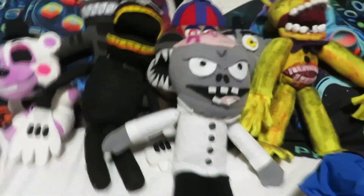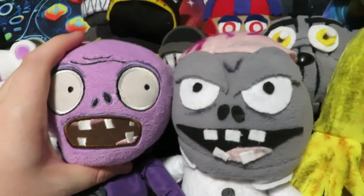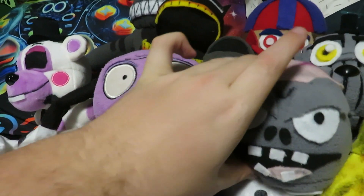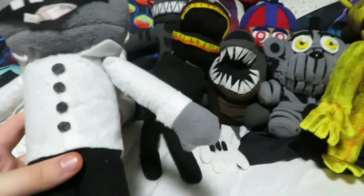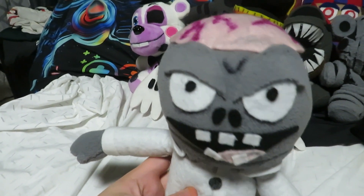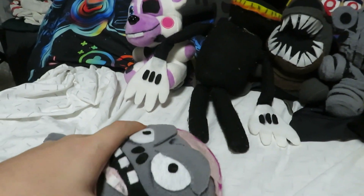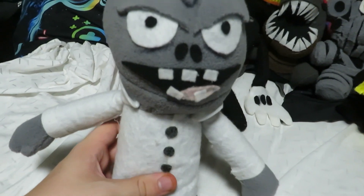I love the Cartoon Cat plush, but I quite like Zomboss as well — I've done very well on him. He's got his lab coat with the collar. I used a zombie head pattern I got off the internet, and it worked alright. If you compare him to this purple zombie, the head is a bit bigger, especially around the chin. But overall I'm very proud of this custom. He will definitely work in the series. I have the Garden Warfare Jazzwares Zomboss plush, but I might end up selling that because it's apparently worth about $70 and I don't think I'll ever use him in the series — or maybe I'll use him as Zomboss's cousin or younger brother.